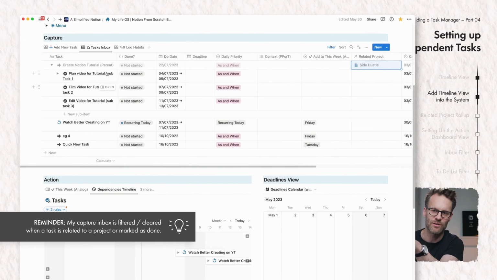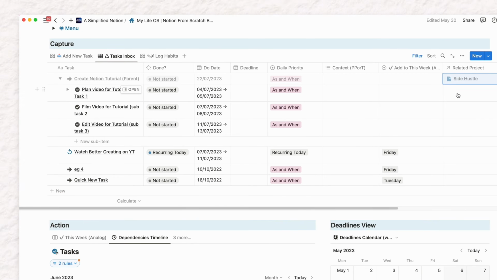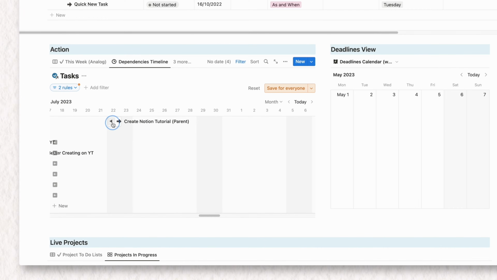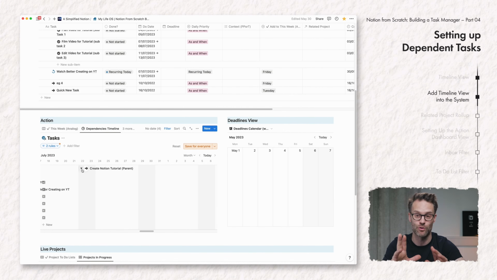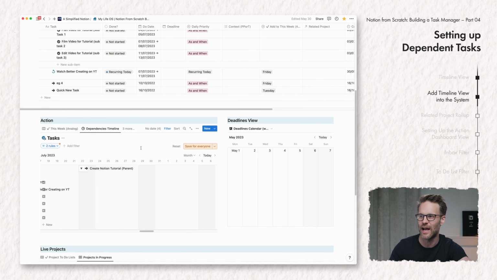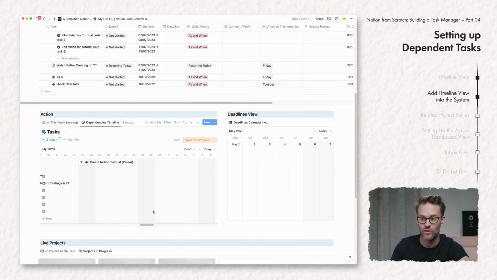And what you'll see here is that, first of all, that's grayed out because these haven't been given a parent task, which is fine. You can still see them and they haven't been allocated. But also if we go down to here, we can't see any of the subtasks, even though they need to be done. And this is where filtering has to come in so that this makes more sense. But that's how you're going to add your dependencies timeline, so you can manage it. You could put that wherever you want it to be.